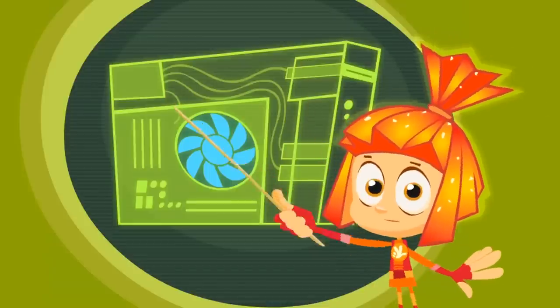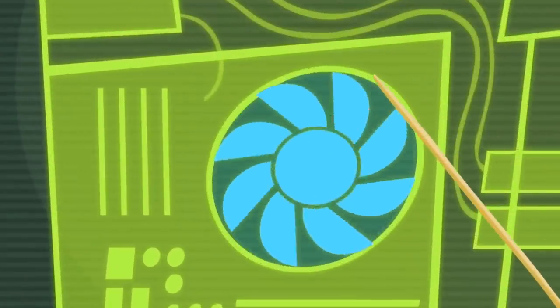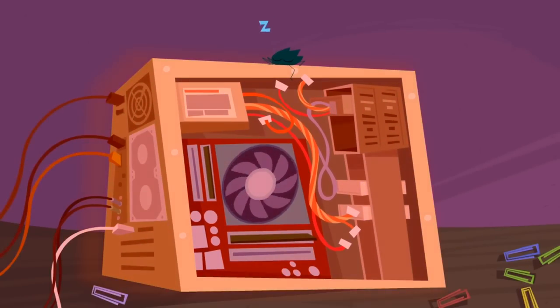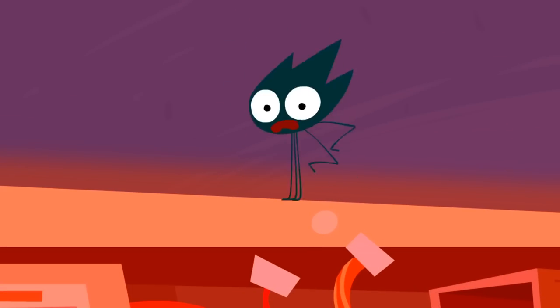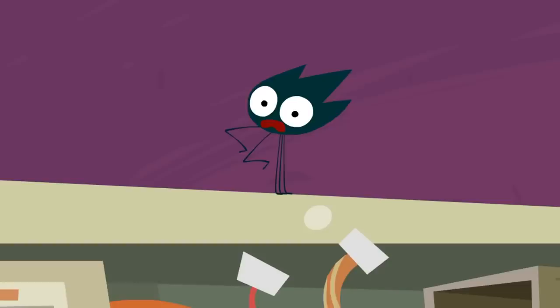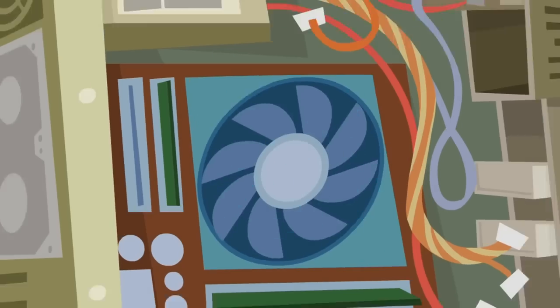Parts are working. And even though a fan looks like nothing more than a simple little engine with a propeller, the computer couldn't work without it. It has the very important job of keeping all of those other parts cool when they start heating up. It cools down the inside of a computer by blowing a stream of air. But if the fan gets dirty and starts working poorly, the computer might get overheated and turn off. Or it can simply break.